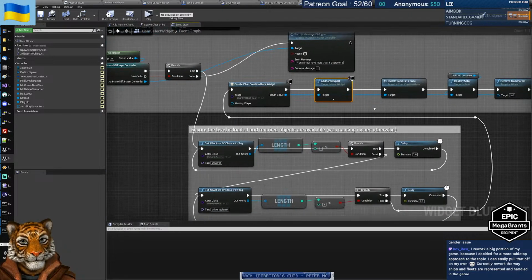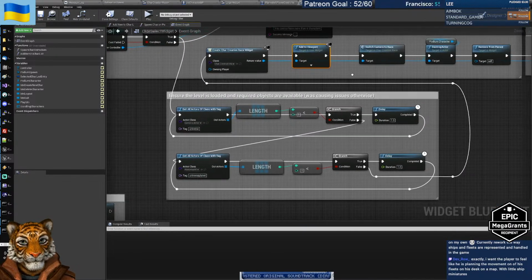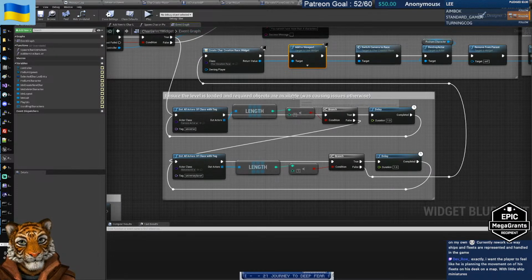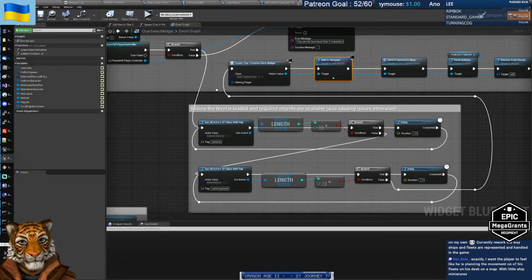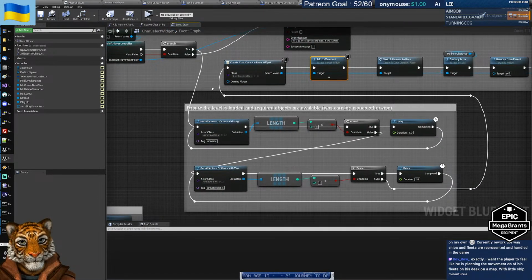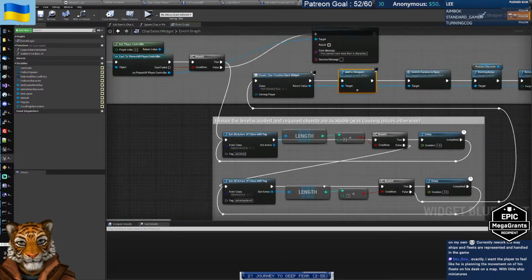He's destroying the character as well. I mean, we can try, but I have no idea what will happen.